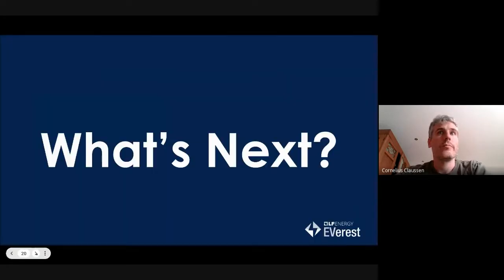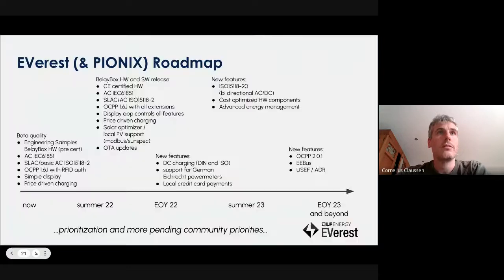So yeah, what's next? We're currently here in summer 22. So basically we have AC charging. We have the AC ISO 15118-2 charging. We have basic support for DC charging as well, but we're still missing the DIN stack for full DC support.